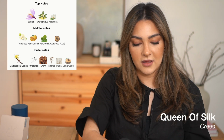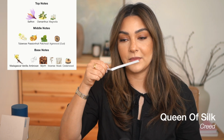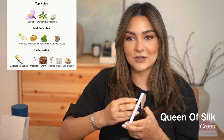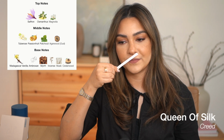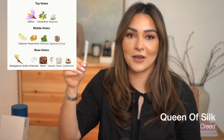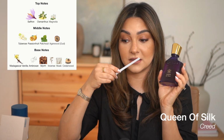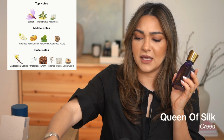And the consensus was that this is a super strong perfume, and I'm not sure why I sprayed it now, because this room is gonna be full of this perfume, and I'm not too sure if I'm gonna be able to smell anything but this perfume. So if you want a strong perfume, this is definitely it. This delivers. This is very interesting.